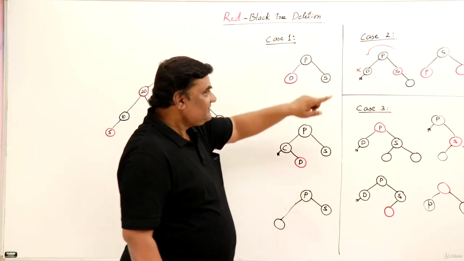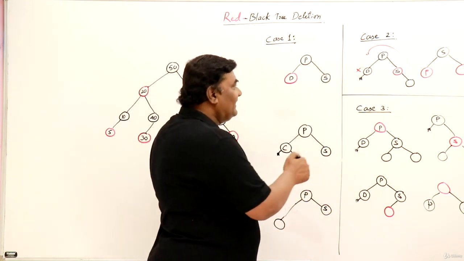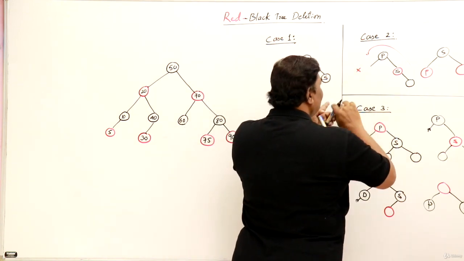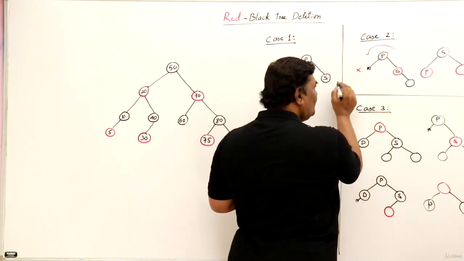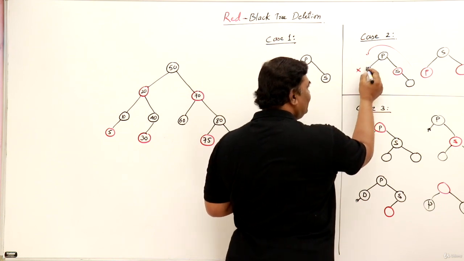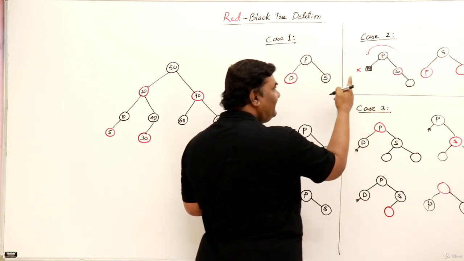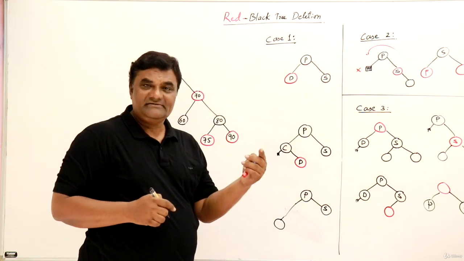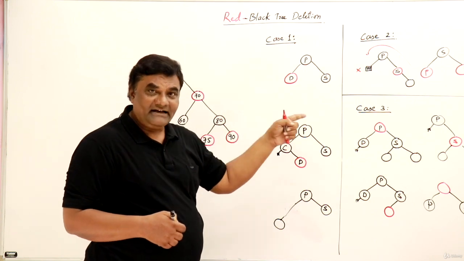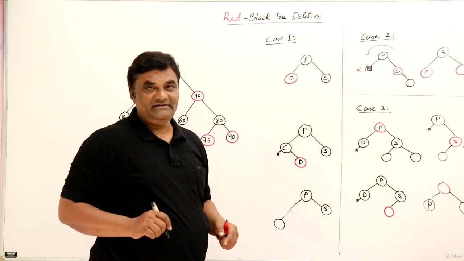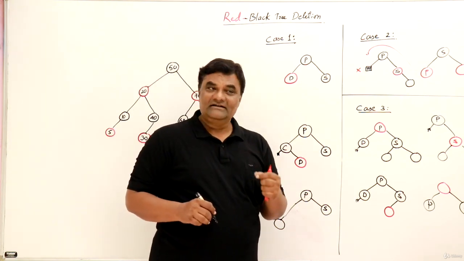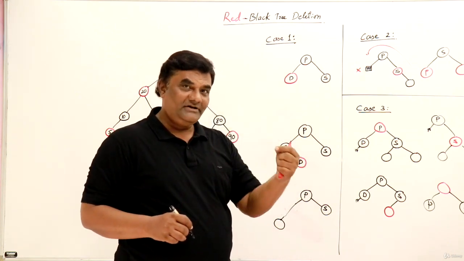What other situation? If a node is black and it is deleted, then this is already null, which is black. So null comes here, right? And that node that was deleted was black, so black height is reduced in this direction by one. So we make this node double black. It is having more blackness. That was null, that is its own blackness, and the node that is deleted, that blackness also. So we have to adjust that blackness, we have to adjust black height. So that is a problem here. If the node that you are deleting is black, then its child will become double black.